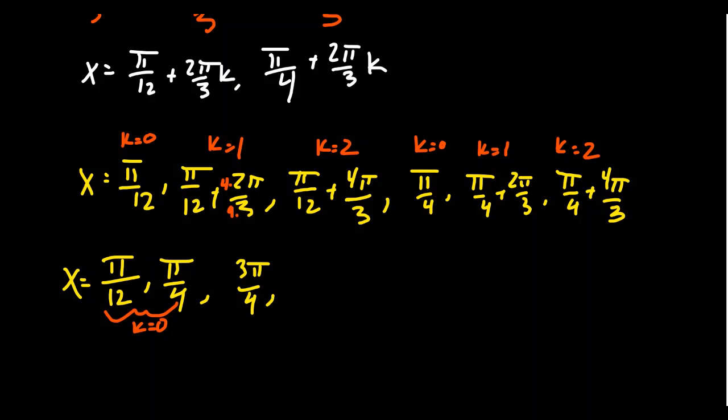Then for the next one, we have to basically do the same thing. We need 4 times 4 here to give us 8π/12 again, but we need 3 times 3 right here. So you're going to get 3 plus 8, which is 11. So you get 11π/12. This is the cluster associated to k equals 1.